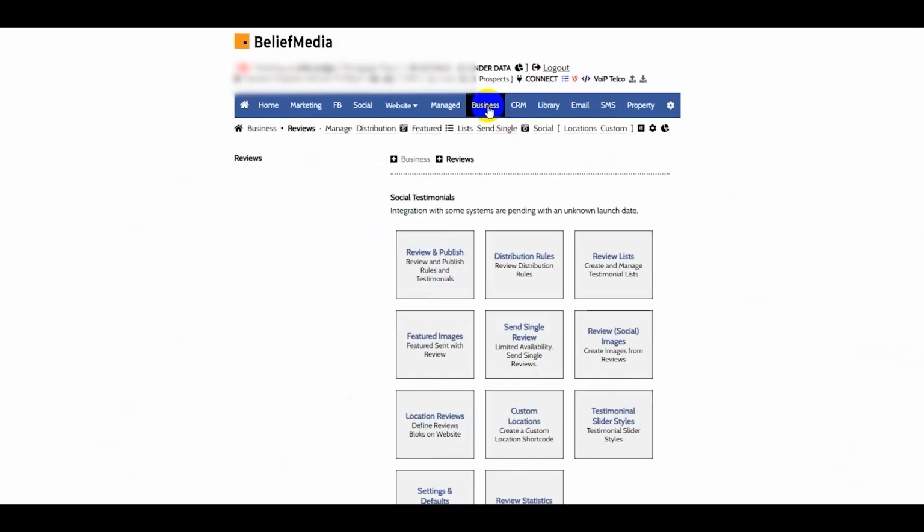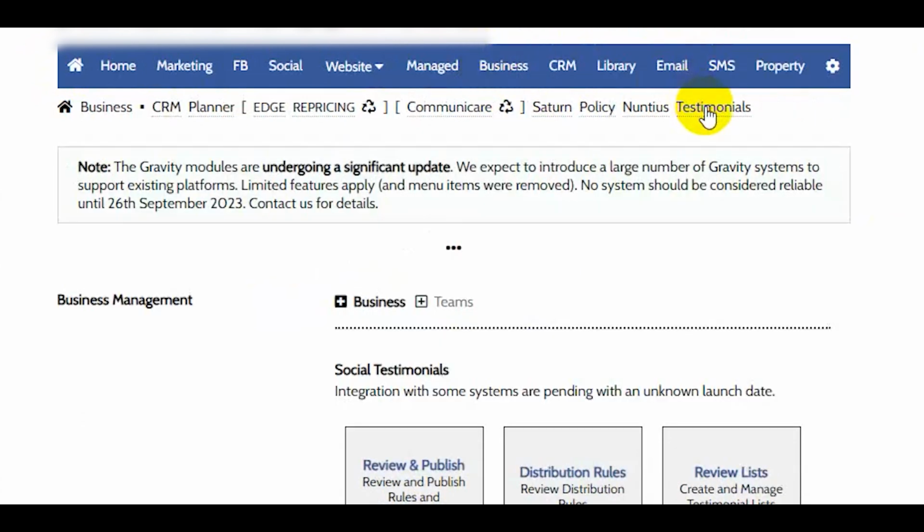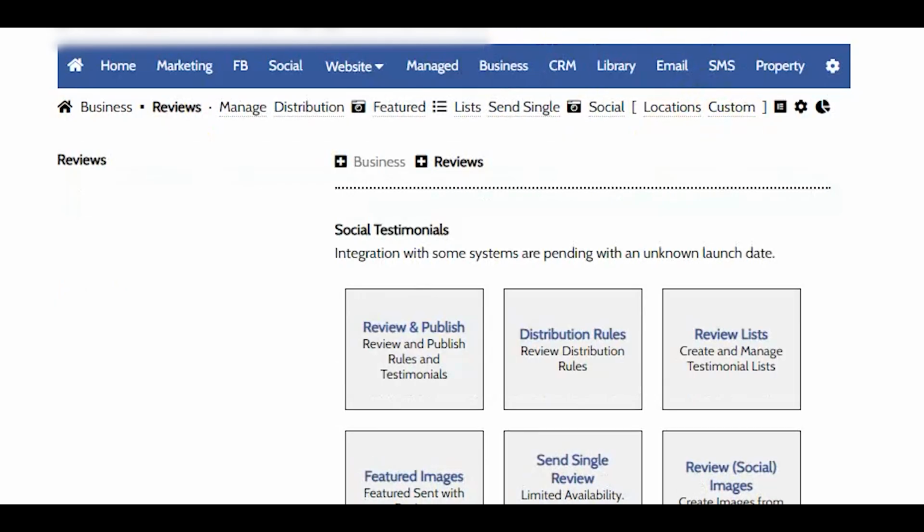So to find the testimonials, by the way, across the primary menu, we're on the testimonials page here. You want to select business, and testimonials is down towards the end. You can gain access to the testimonials module from within the WordPress module as well, the website module we call it now, because it's not exclusive to WordPress. So excuse the slow loading. I'm uploading files to Google My Business, and it's consuming all of my bandwidth.